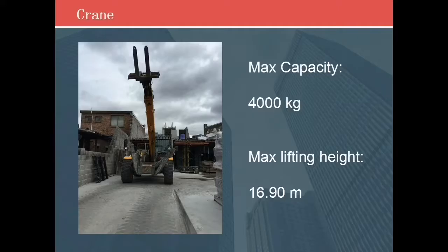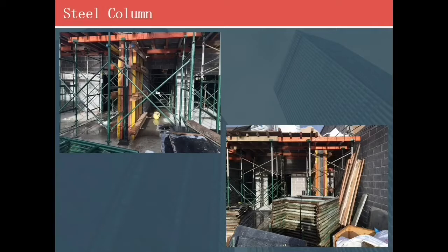The workflow process went well except material handling. The high productivity issue is using the crane to handle materials. It needs to spend a lot of time because the space is insufficient. Steel column is being used in this project. The formwork covers the steel column and the concrete will be poured into the formwork.